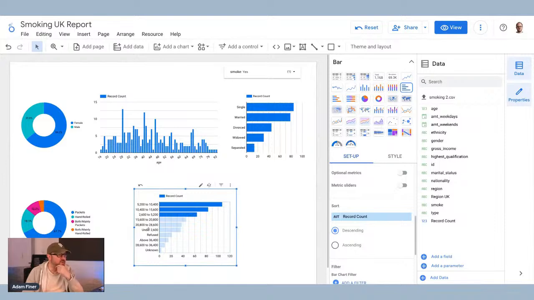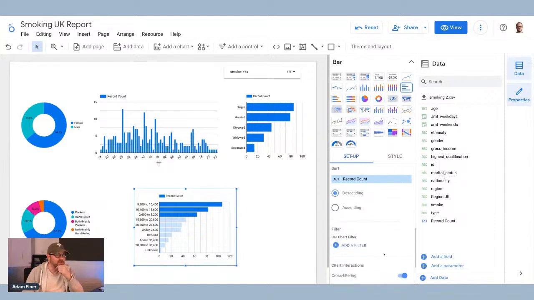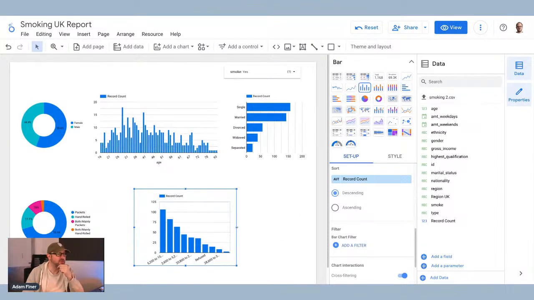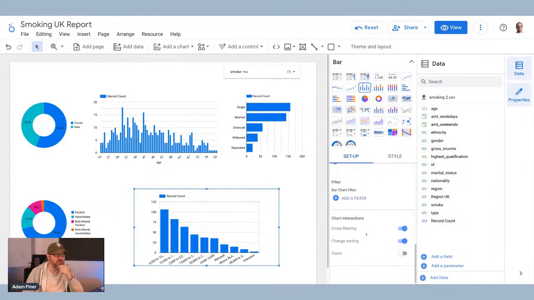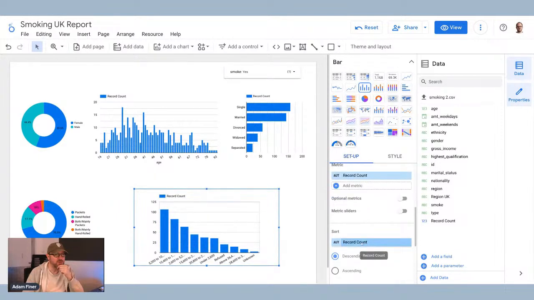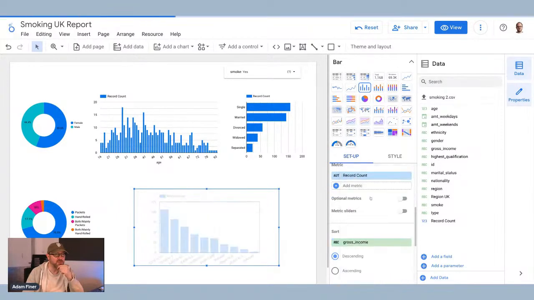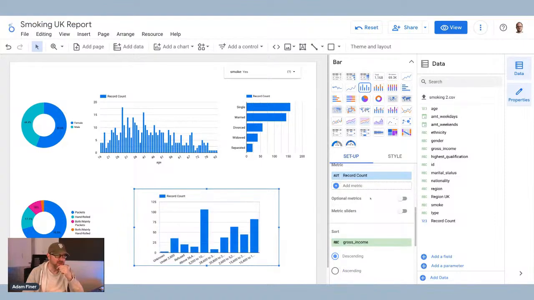Do you know what? I want this in a column, and I don't want it sorted by record count. I want it sorted by gross income, assuming that it's in some kind of normal order.